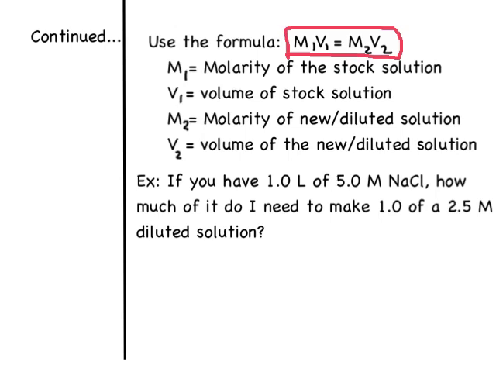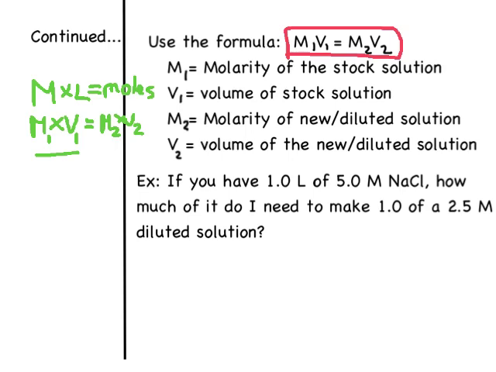So in the previous slide, I said that the number of moles does not change when you dilute, and this is why. If you remember, to find moles, you have to take molarity times liters, right? So that's molarity times volume. So if we have molarity times volume of M1 V1, and we have molarity 2 times volume 2, they're equal to each other, right? And if molarity times volume is the number of moles, the number of moles on the left are the same as the number of moles on the right. So that's why the number of moles of the solute does not change when we dilute something. It's kind of an interesting fact.